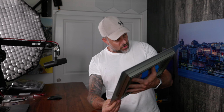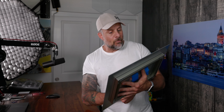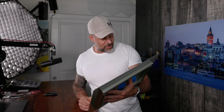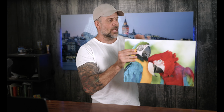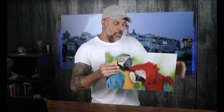And so now what I'm looking for right now, as usual, I'm looking for noise. I'm looking at sharpness. I'm basically looking for anything that I can gripe about, or things that I like about it. And what I can say is the colors are absolutely vibrant. The sharpness is actually spot on. And the detail, which kind of falls into that whole sharpness category, is just really, yeah, this is a home run here. Now, as I ran my fingers around the outside, I was sharing with you the reason why we do this: we've had metal prints where it will come through and it's almost like a saw edge. And so this is really well done.